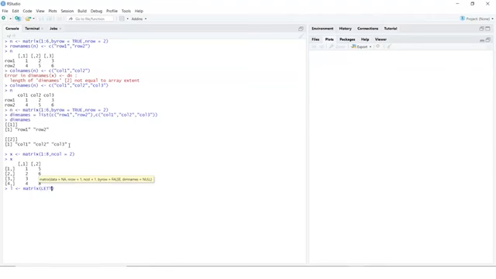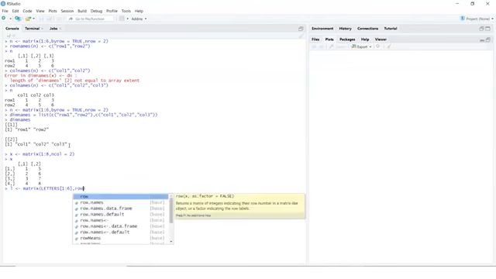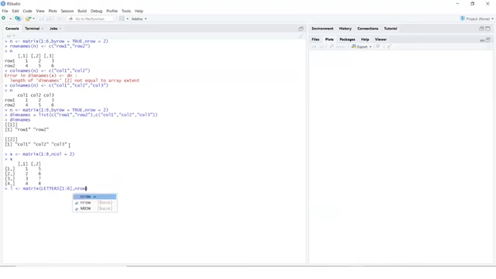So let's say letters, and then here with letters I'll say 1:6. Now I would want to give the number of rows, let's give it say 4, and the number of columns, let's give it 3. And now let's look at the value of L. So it has letters and X has numbers.